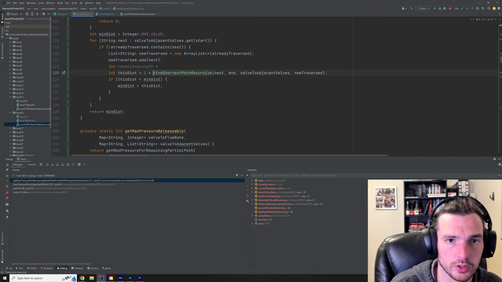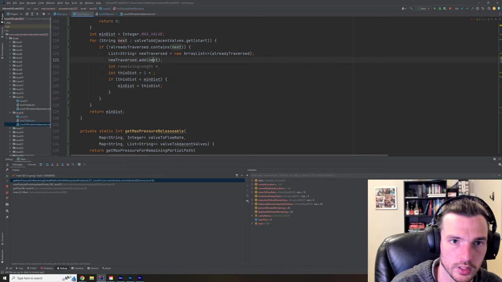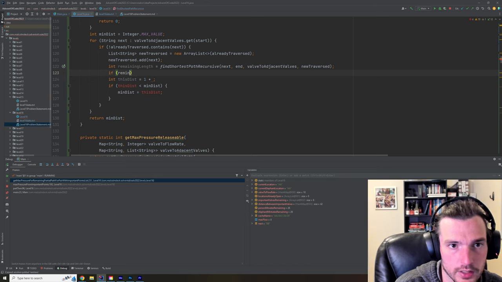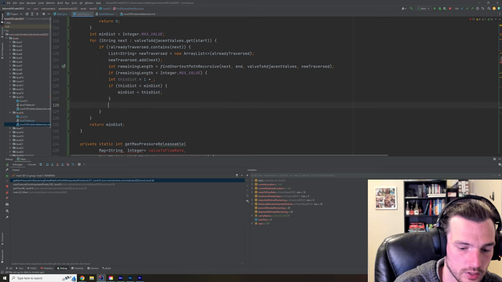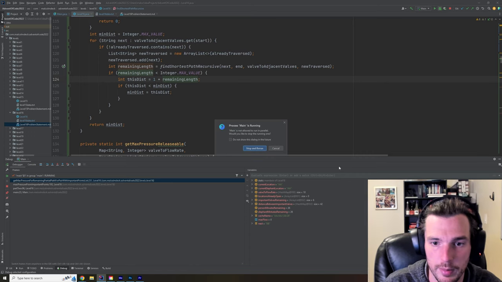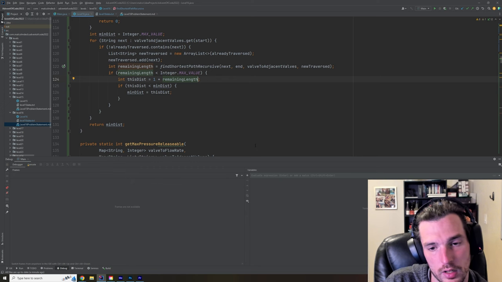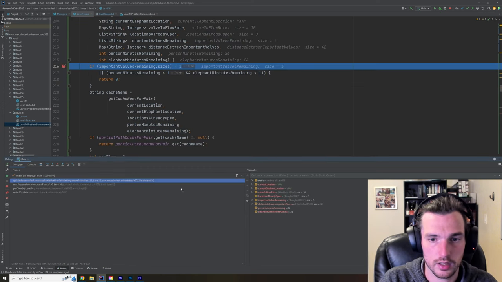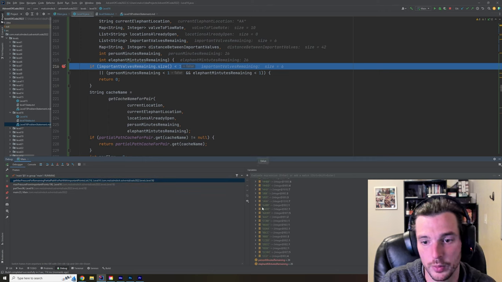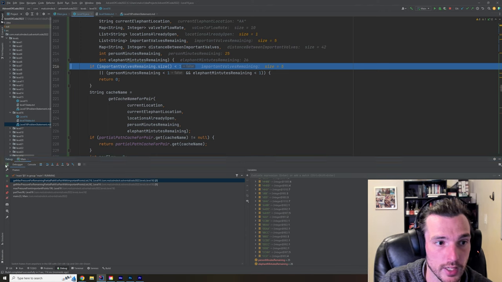Remaining length equals find shortest path. We're probably overflowing. If remaining length is less than integer dot max value, then we can do all of this. Remaining length and check all this stuff. Okay, so now what happens if we debug? Stop and rerun. Let's look at distance between important valves. Okay, well now those are real values, so that's nice. So what happens if we just play and we remove the debug?